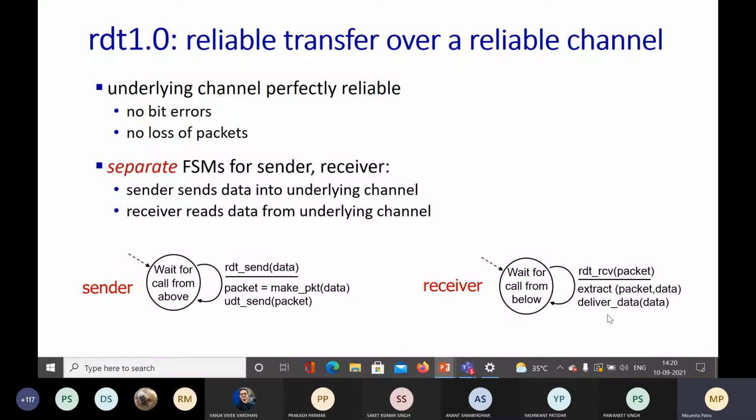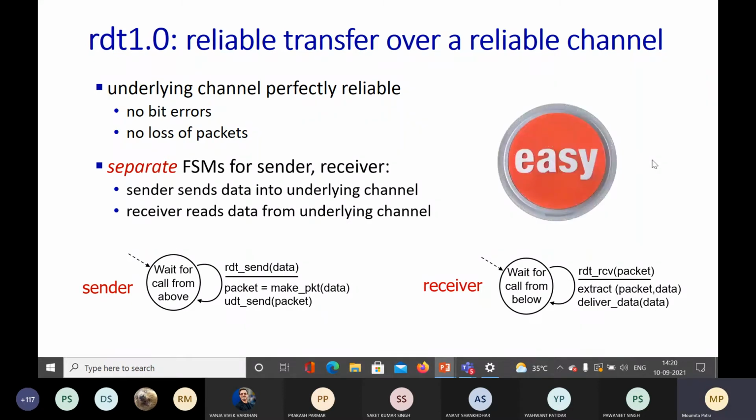The receiver also has no further tasks except receiving the packet. This is how we make the FSM for the reliable channel, and as I told you, this is the easiest one.